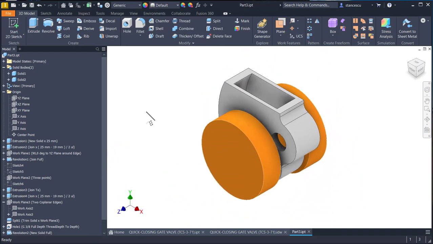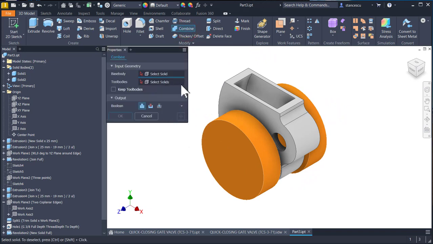Good. Now I can combine them, the two. What is the base body? This or this? This is, my friends, of course. What are the tool bodies? This.